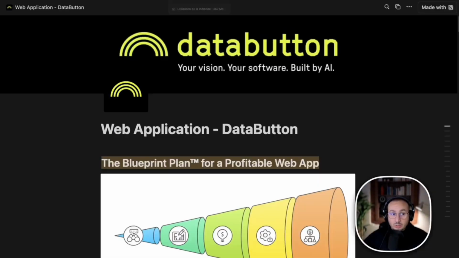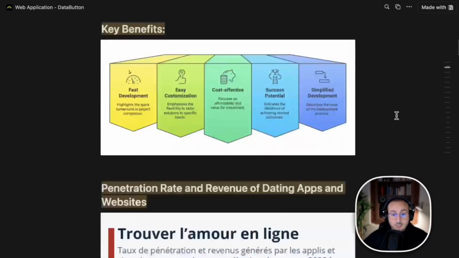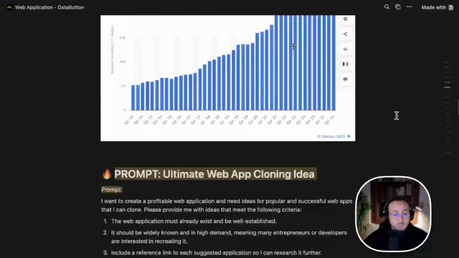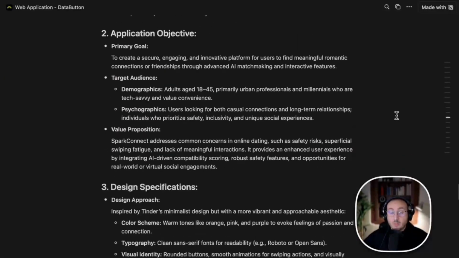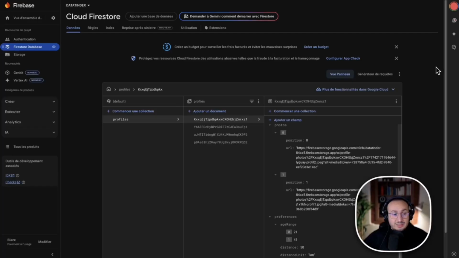All the prompts I used in this program are in a file that I will share with you for free. You will find all the prompts I launched in this project. You can simply copy and paste them. You will also have access to the database and get free access that I will show you, how to create your database and connect it with your project.